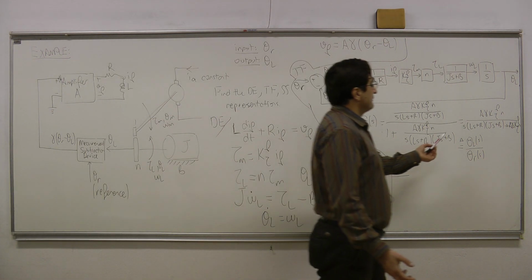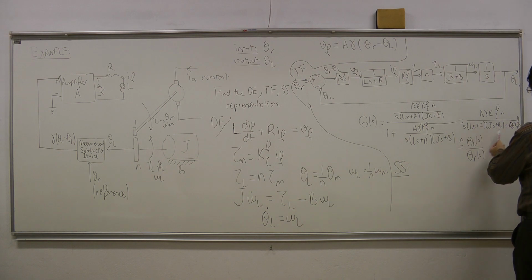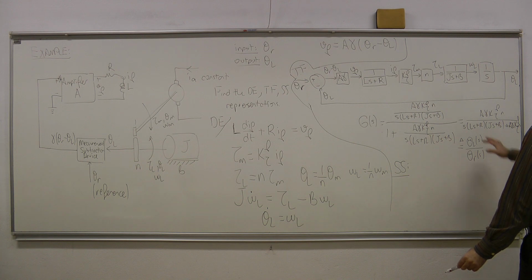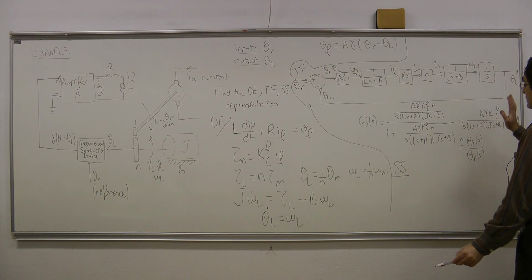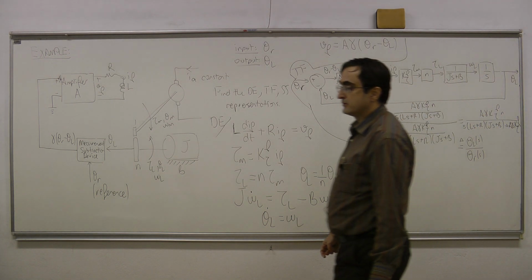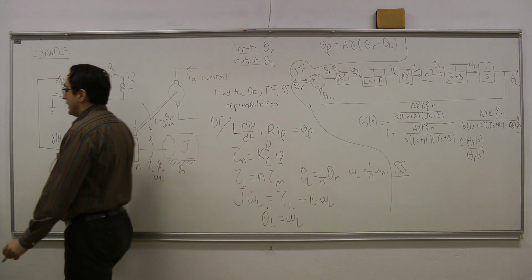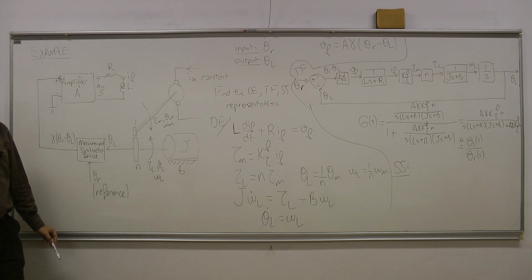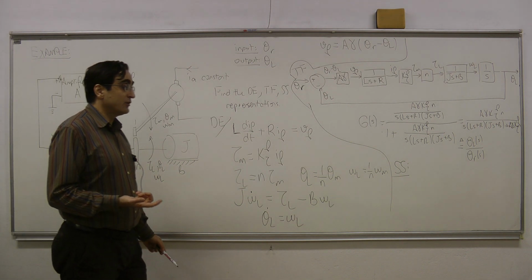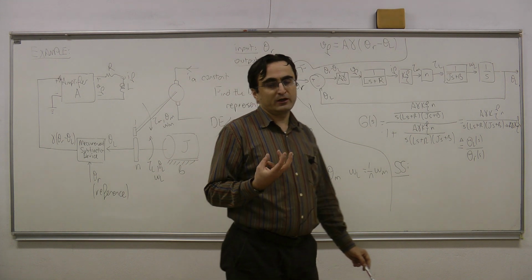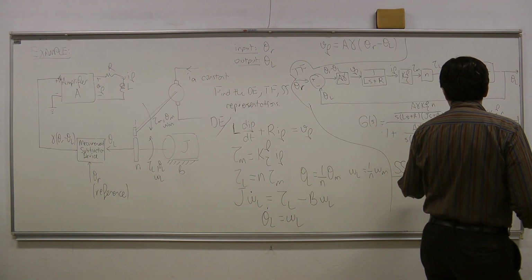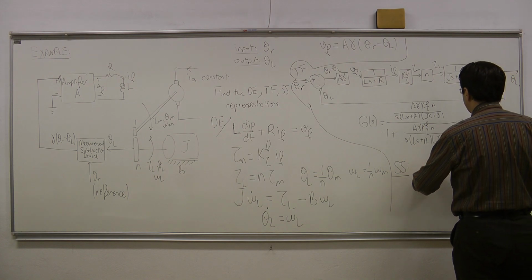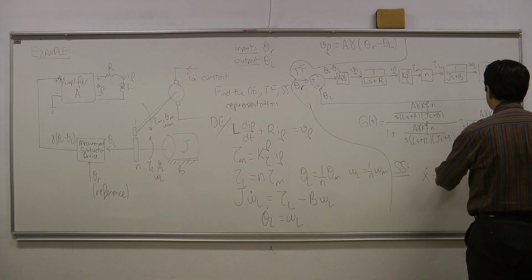So here, if I look at the denominator of this transfer function, I see one s here, one s here, and one s here. And that means that the largest power of s in the denominator is just 3. That means that this system is a third order system. Okay? And that is going to mean that if I want to find a state space representation for this system, then I need to use 3 state variables. So what are these state variables? Remember, a state space equation is just an equation in this form.